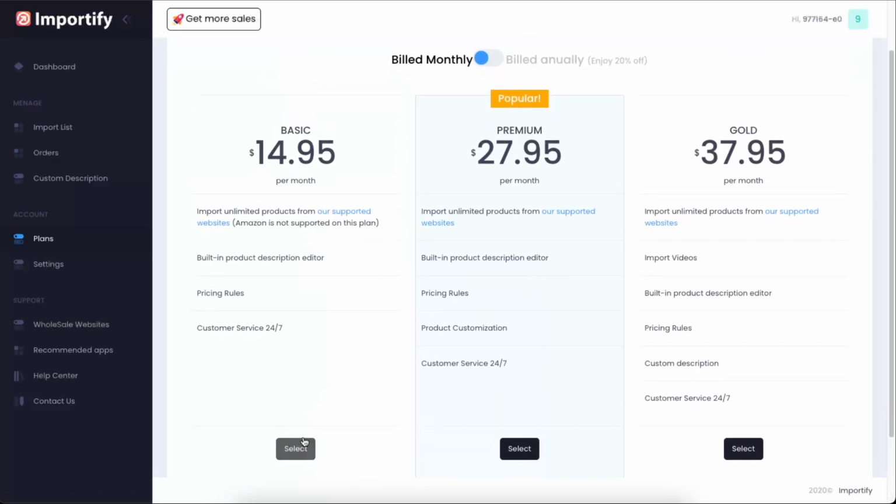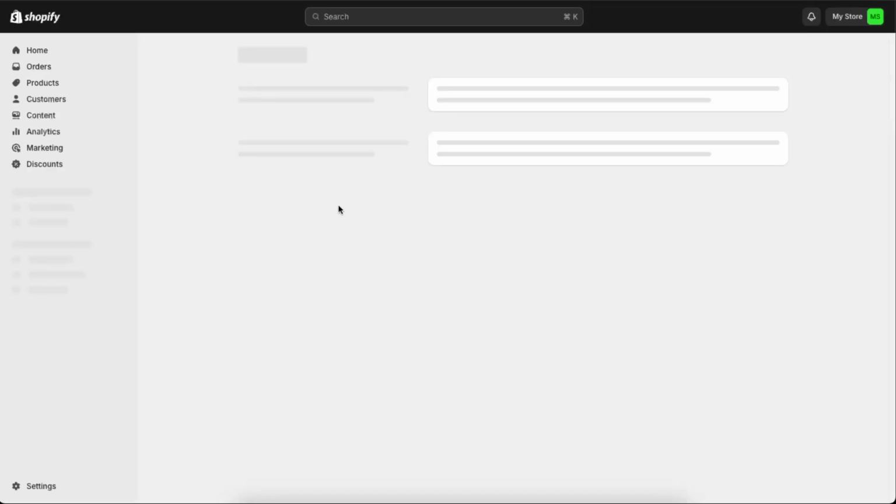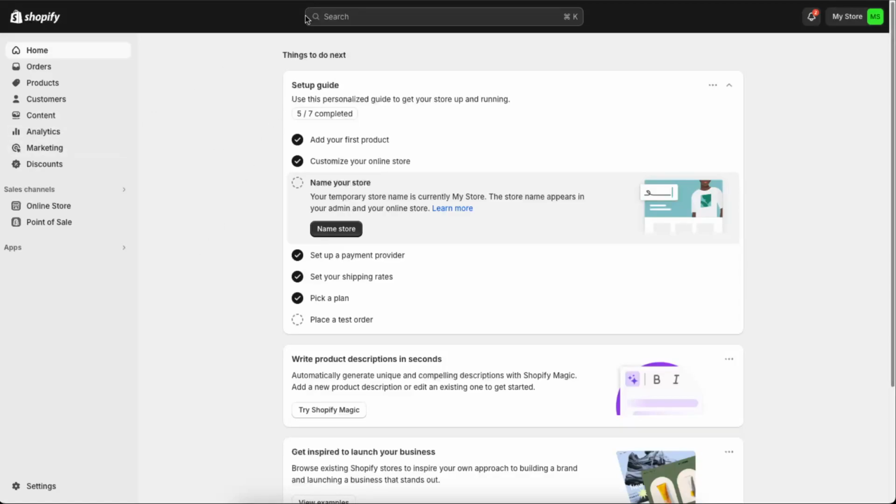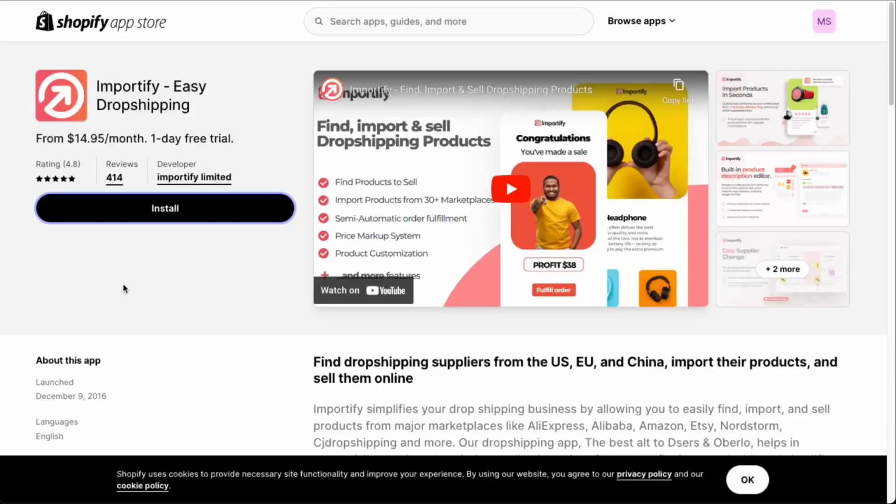So for example, if you select the basic plan, you will need to pay $15, and that's that. So basically, to connect your store with Importify, and then in Importify you will need to connect your DHGate, and that's how it works. This is the only way.